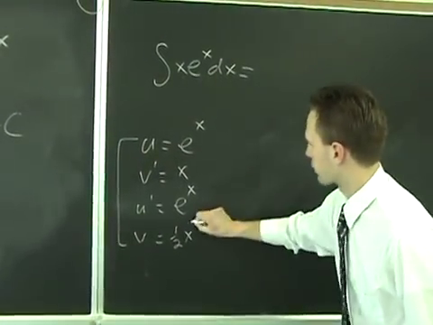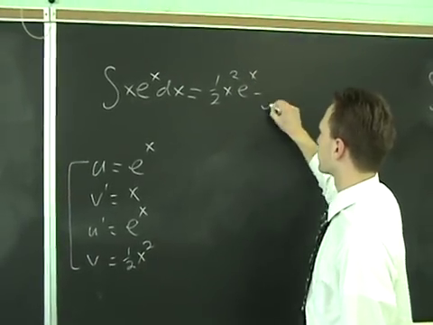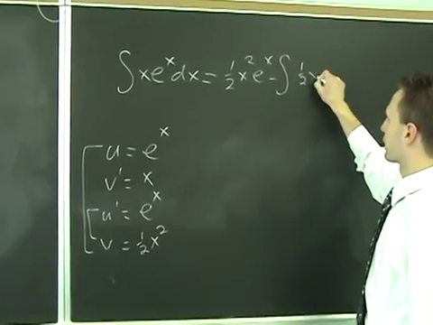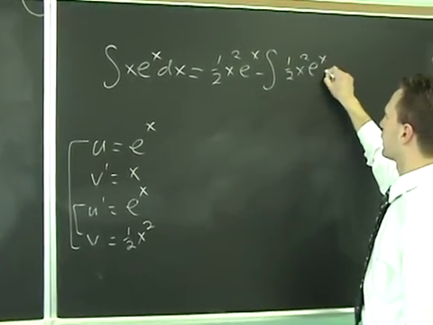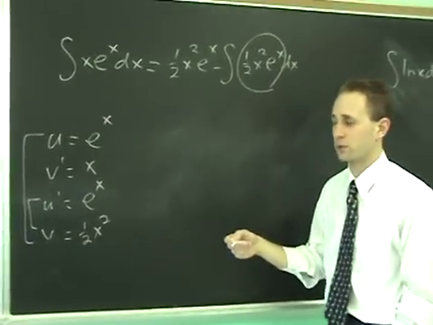And when you go to apply the formula, you get one-half x squared e to the x minus the integral of one-half x squared e to the x. And you wind up with something that's more complicated than the thing that you started with.